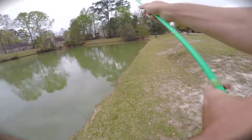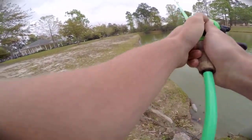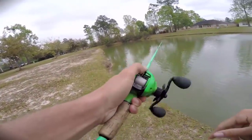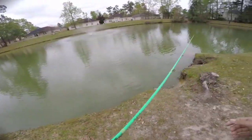Was he big? You're not wanting the all speed curl. Maybe the color has something to do with it. But in my opinion, if you get it in front of their face, there he is. He broke me off. Hey.